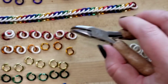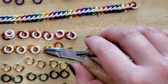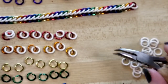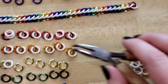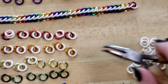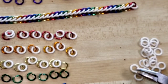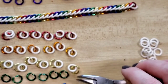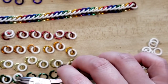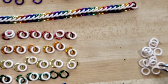For beginner weaves, I do recommend spiral chain and the European 4-in-1 weaves. Those are pretty good starter weaves that are honestly just a lot of fun anyhow, and whenever we're teaching classes, those are the two weaves that I use to introduce people to the world of chainmail, because it just gets slightly more complicated from there.